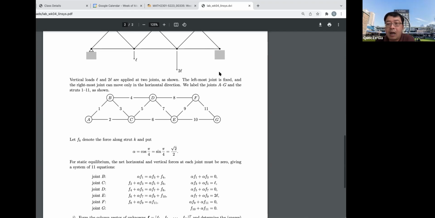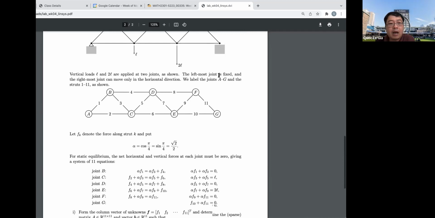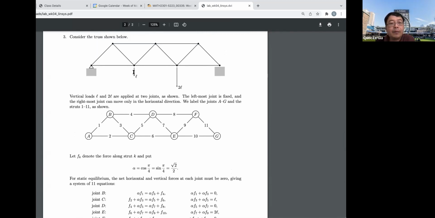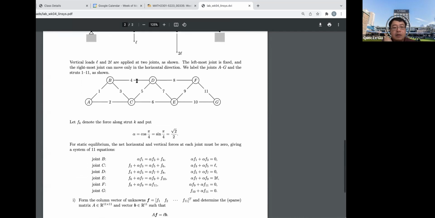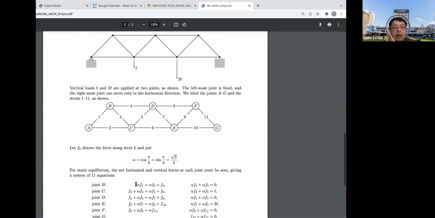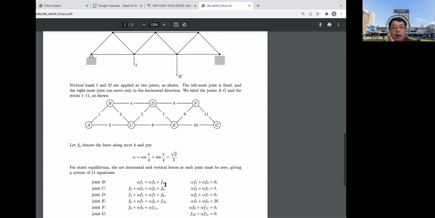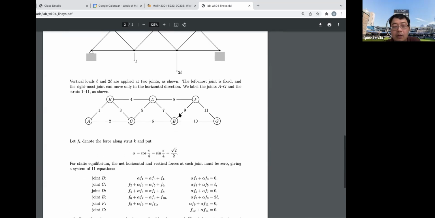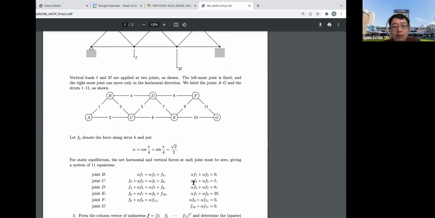The right-hand side are vertical forces. In this case we have only vertical forces, only gravity. So I guess on every joint you balance the X and the Y component. And in this case, we don't have any horizontal forces. We just have vertical forces.